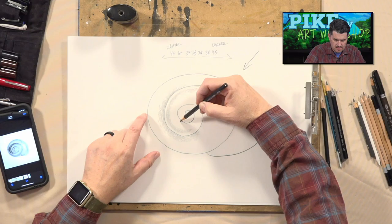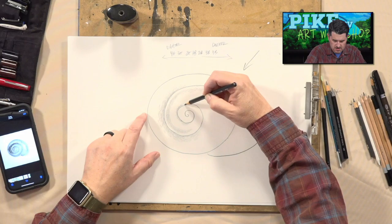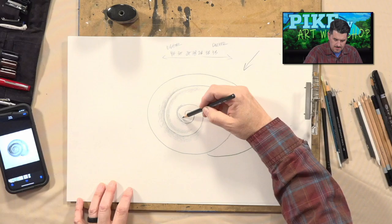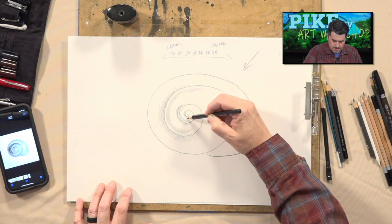I went right inside of this line — I didn't go all the way to the edge. See how there's a white line now being formed? That right there is what's going to help you get the 3D effect. Inside this next section, draw a little bit of darkness, going up the edge — a little bit of shadow going up the side. Then jump inside of it just a little bit, don't go all the way to the edge, and start to put a little bit of shadow on this side. Repeat this process over and over until you get to the middle of your shell.